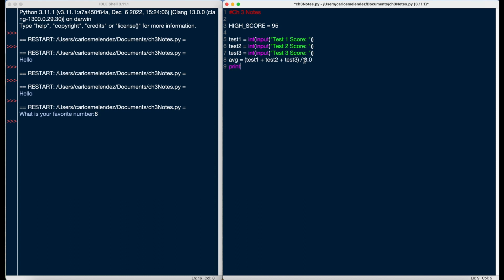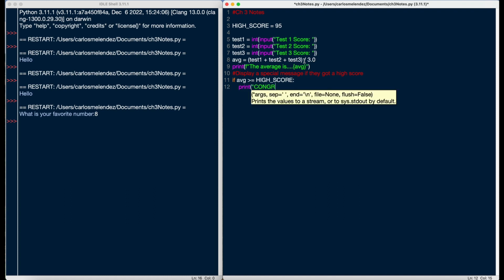And I'm going to print, f, the average is, average. And then I'm going to display a special message if they got a high score. So if our average is greater than or equal to that high score, then I want to print congrats.